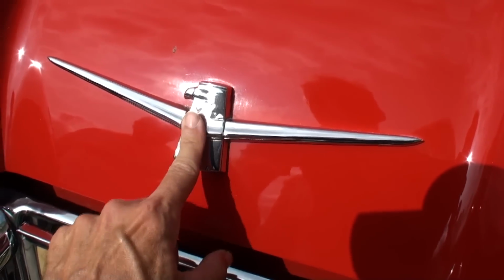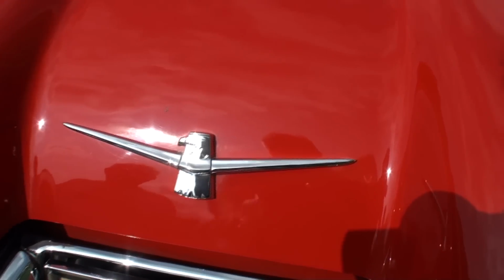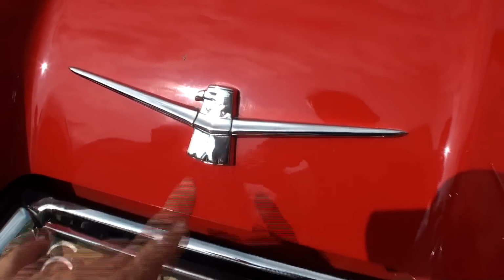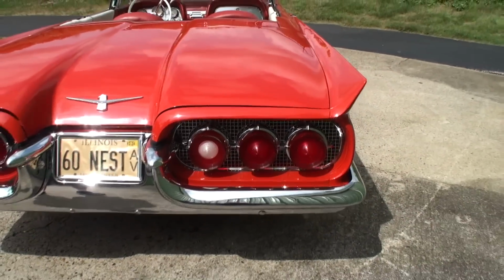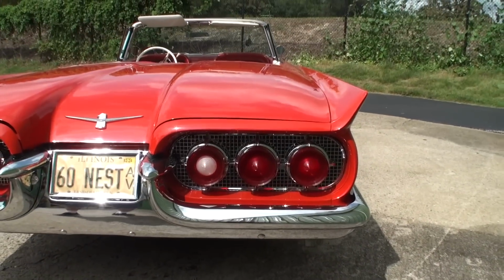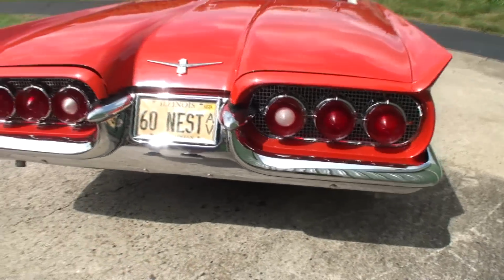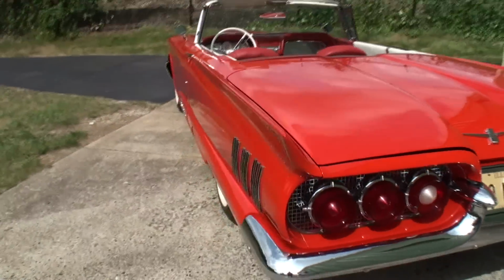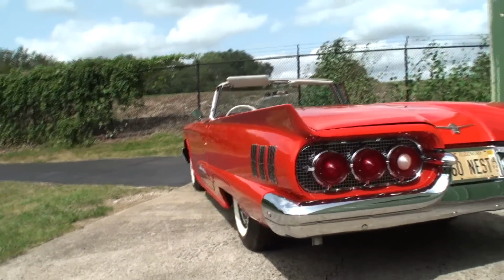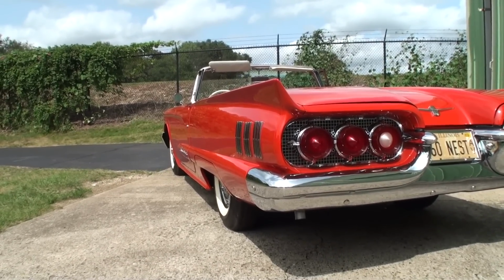Now, this one's solid. That's solid because you open the trunk. Yeah, it's a power trunk. Now, people can check out your hardtop, and that actually moves because that opens. Right. And you're going to see why this back is solid in just a second. I'm going to have the top up on it, and then we'll pull it down. You can see the dual exhaust from here. While I'm showing these great fins that you'll see here, let's take just a moment and show you what the top looks like coming down.